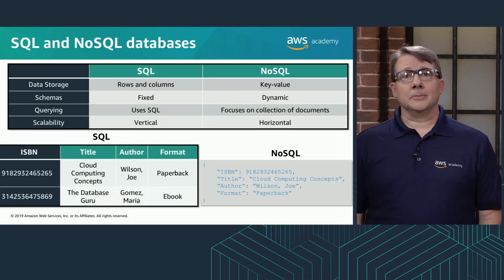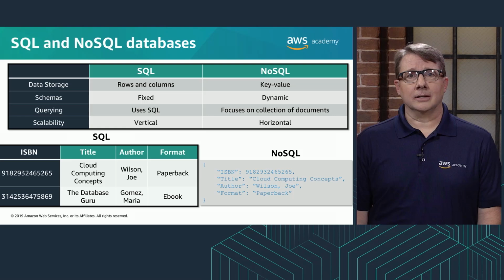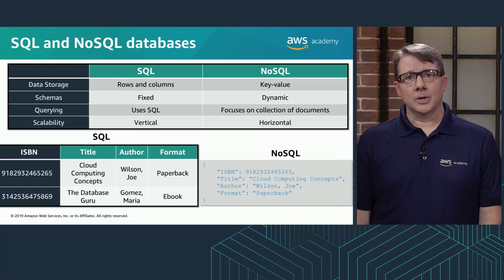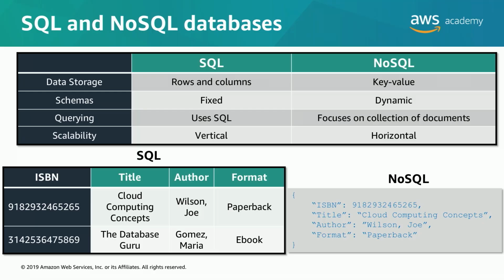Earlier, you learned that AWS offers services for SQL and NoSQL databases. You will now learn about the difference between a SQL database and a NoSQL database. An SQL database conforms to the relational model, which stores data in rows and columns. Rows contain all the information about one entry, and columns are the attributes that separate the data points. An SQL database schema is fixed. Column definitions must be locked before data entry. If you want to change a database schema, you must take an SQL database offline.